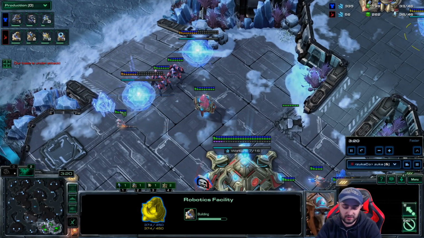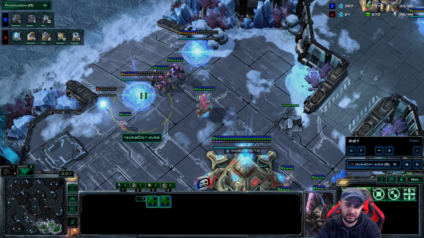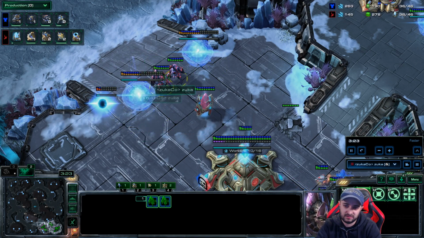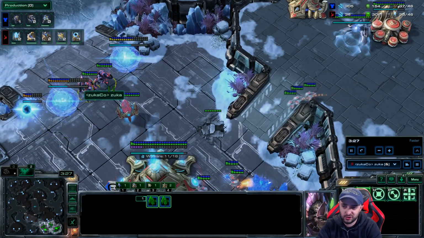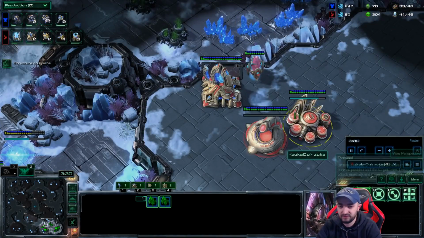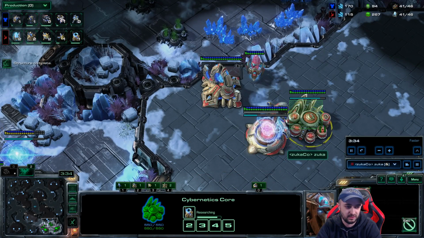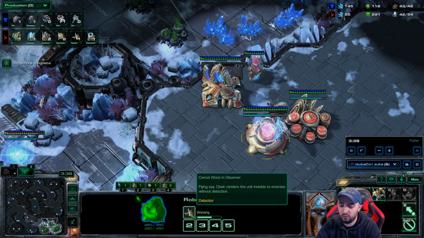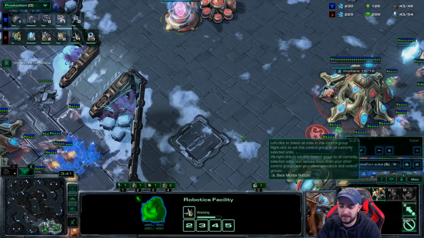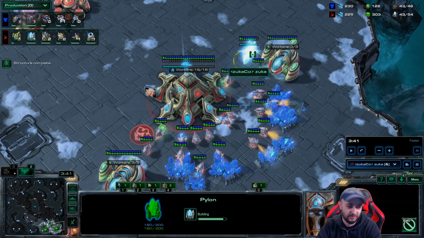I add another pylon here. I do a wall because there are so many Alien pushes and I didn't really scout my opponent, so I block here in case of Alien pressure. So I have 2 Stalkers, 3 gateways, and first unit will be an observer. I never chronoboost the cybernetic core. Don't forget it. And I will chronoboost 1 observer and 1 warp prism. Warp prism, sorry.